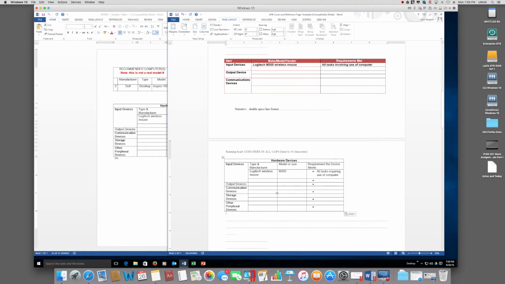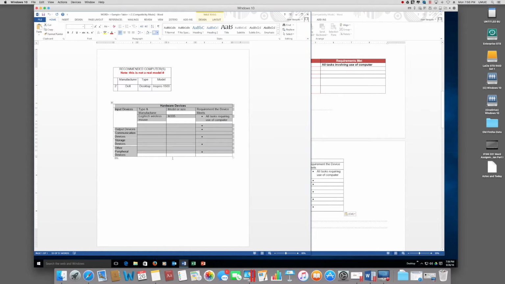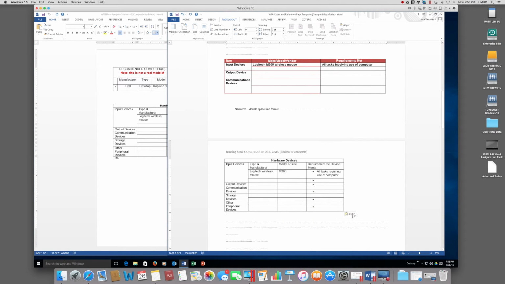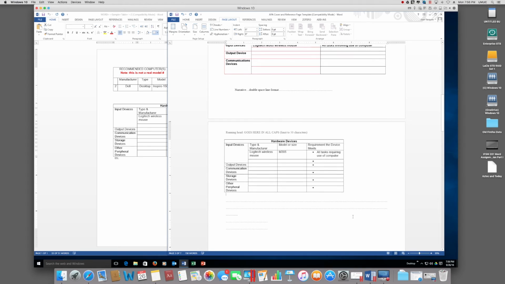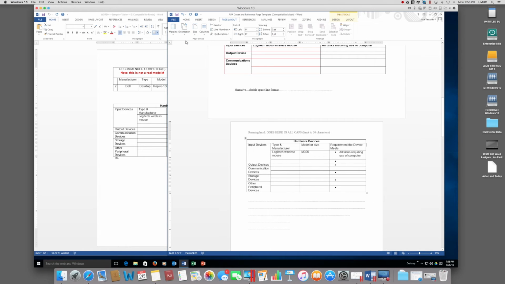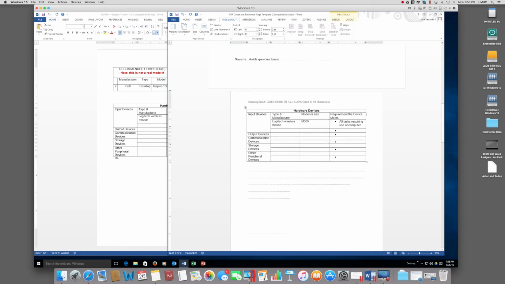So now you brought the table from sample 2, or one of the tables from sample 2, into the paper in another section. Now how do I change this landscape orientation back to portrait? You go over here again under page layout, orientations, select portrait. Now this page is in portrait, and so on.